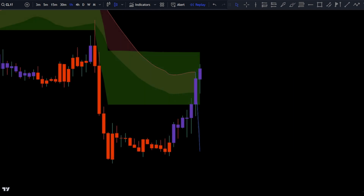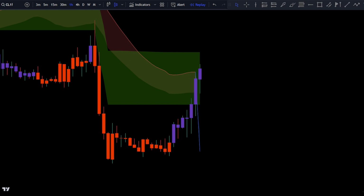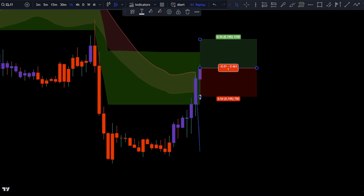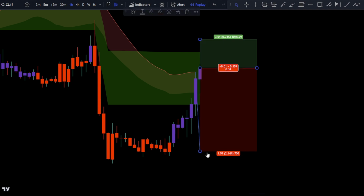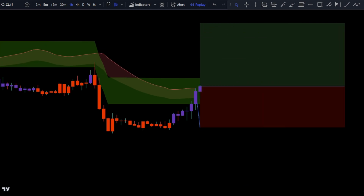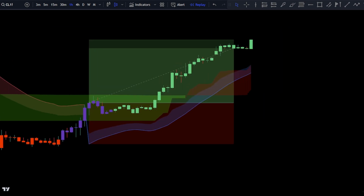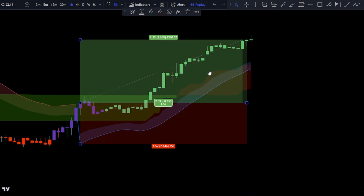Now, let's look at another buy trade example to reinforce the setup. In this case, we can see that the Neo Cloud is green and at the same time, the Smart Trail is blue, confirming our second condition for a valid buy signal. Once both conditions align, we enter a buy trade. For the stop loss, we place it just below the most recent swing low or below the Smart Trail. And for the take profit, we set it at a 1 to 1.5 risk-to-reward ratio, ensuring the trade offers a favorable balance between potential risk and reward.